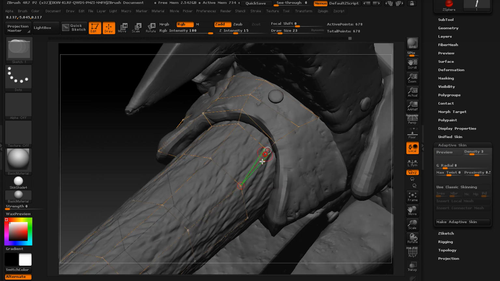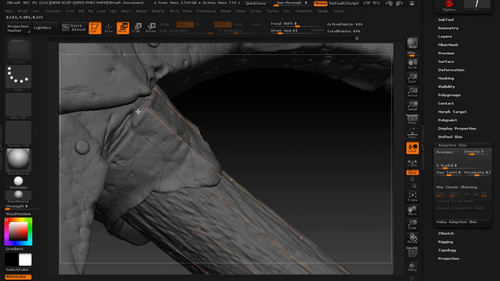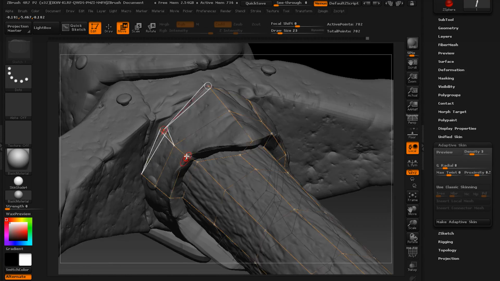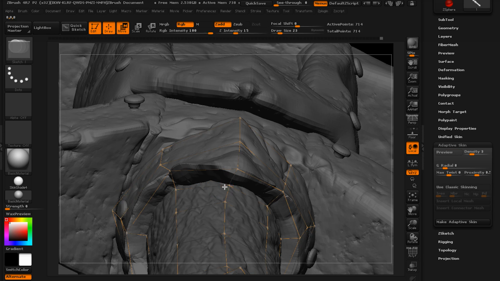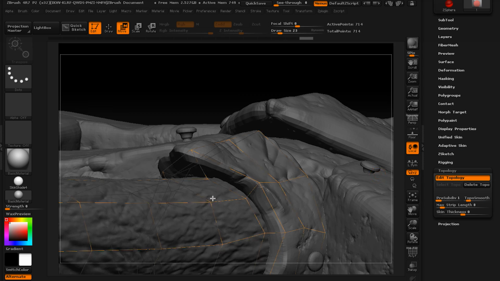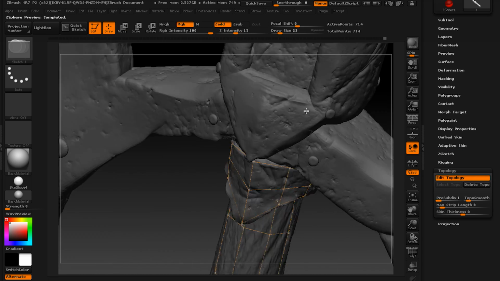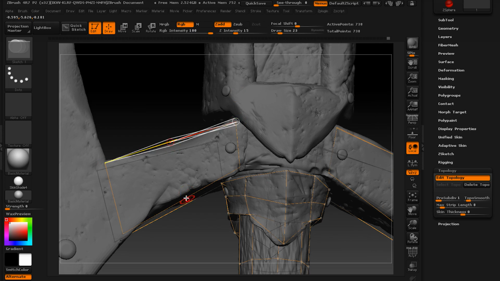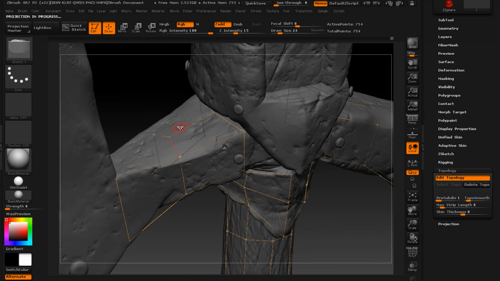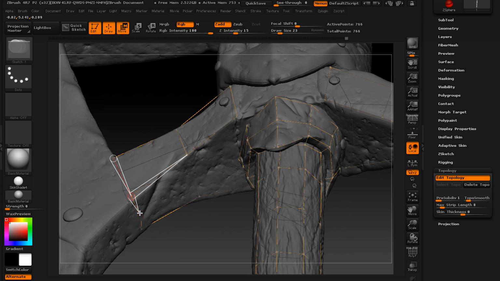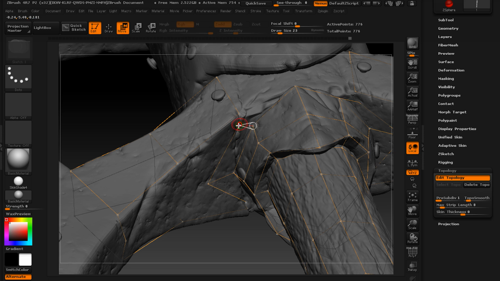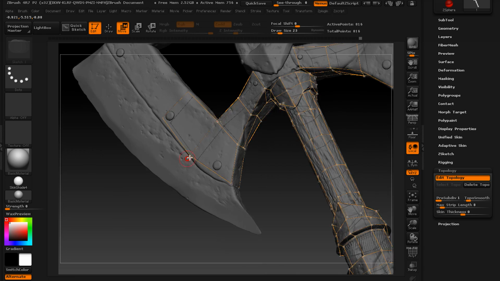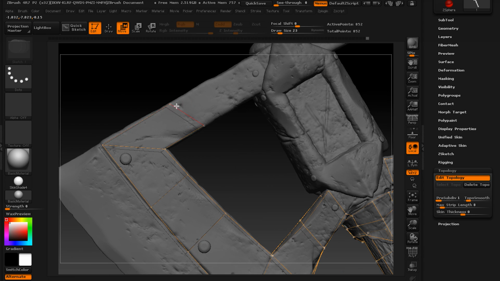axe. Now on the blades, a little bit later when we come to that part, I'll be using X symmetry as well as Y symmetry at the same time, because the shape overall is somewhat symmetrical in both axes. But since we've deformed this a lot in the previous video, it has irregularities, so the symmetrical topology we laid out will pass through some parts of the geometry, and that is not too accurate.